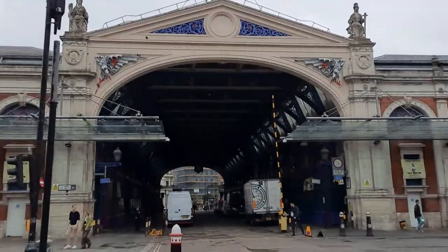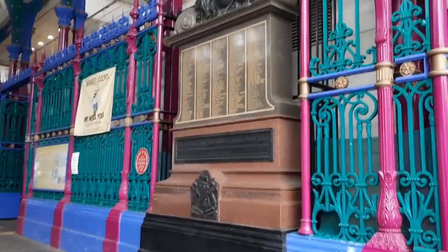Alright, so here we are at Smithfield's Market, but for the James Bond fans among you, just over here is where Daniel Craig's James Bond actually went down there in a car, or came back out of it in a car, on his way down to Tube Branch in one of the latest movies. So for the James Bond fans among you, you'll know what that is. If you don't, worry about it. But it is right across the way from Smithfield's Market.